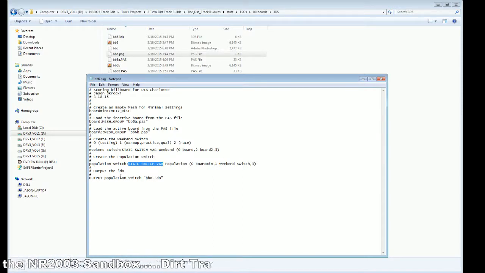And then the last line is your output. What do you want to call this 3DO? I guess what do you want Make3DO to spit out as far as its name? That's a general run through for that. That's pretty basic.